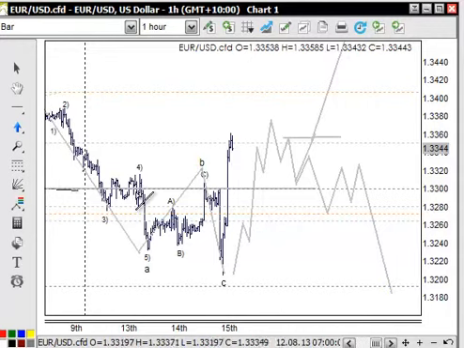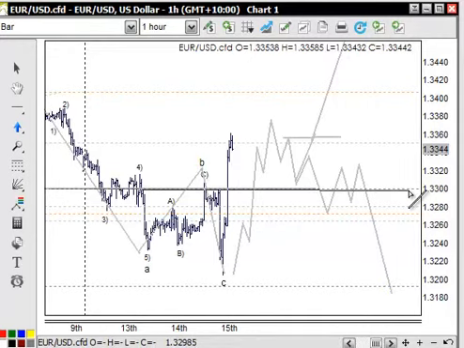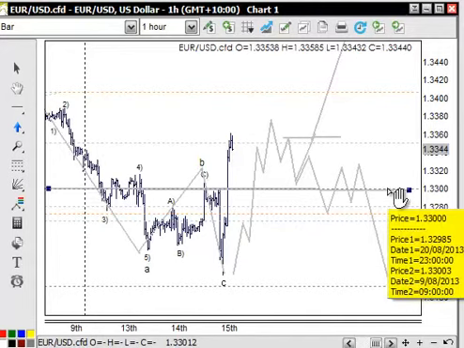So once again, we can use the 133 here as tested support for long trades, or resistance for short trades. All you need to do is allow the market time to fall into place to confirm this level now as support or resistance, and then you can get a nice, strong trade in either direction. So it will move swiftly.